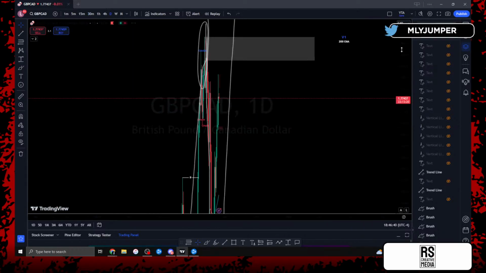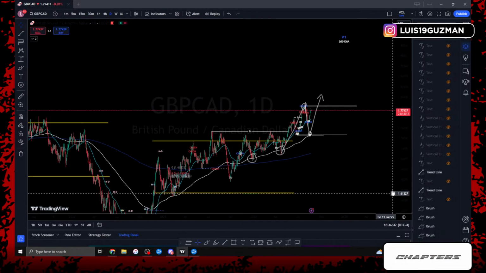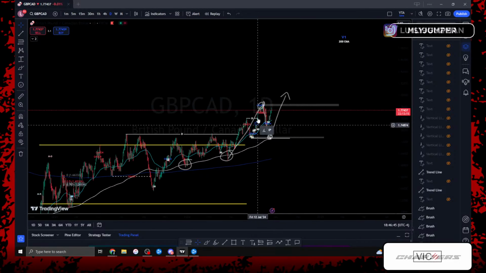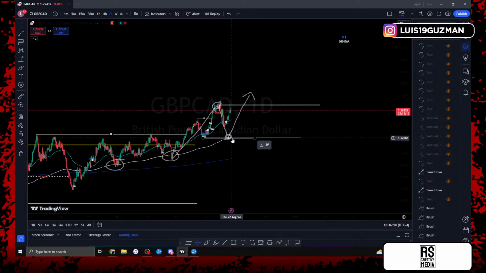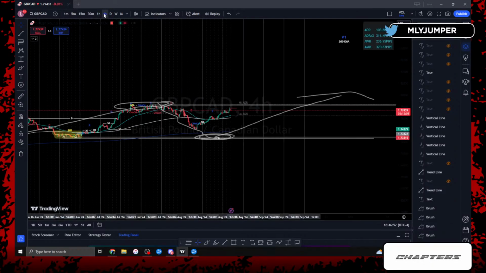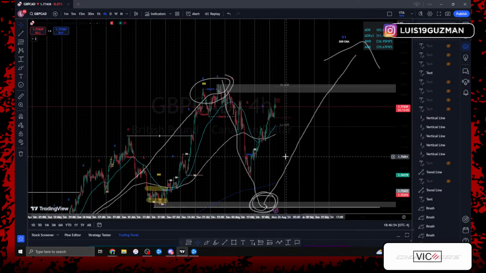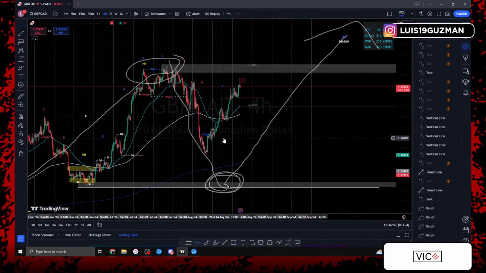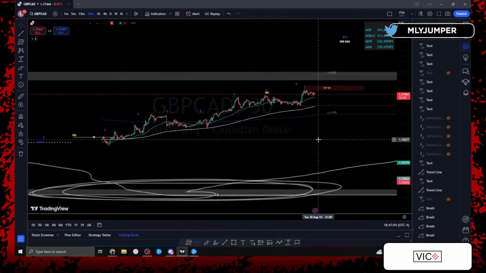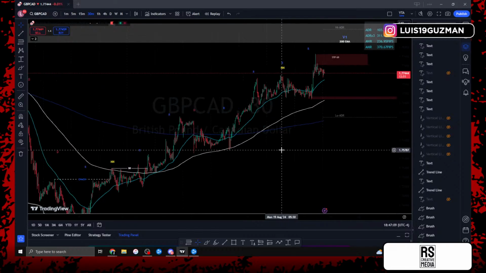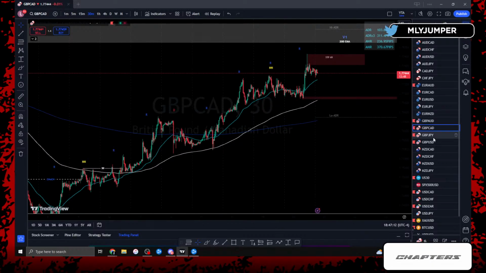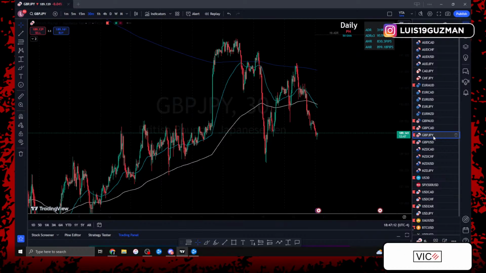right? And we know that GCAD, we are in the top of the zone of V1. We're in the second push already. Before we could continue the second push, I am wanting to see that pullback. Would love to see that pullback back into this zone. If price could give us that pullback, that's when I'll be taking the trade. If price doesn't give us this type of a pullback, then I won't be taking any trades until I start seeing a continuation. Whether the continuation is 2 months of rise, 2 weeks of rise, 2 days of rise going into the 3rd day. But I would need to see a pullback before taking any of those trades. Right, so GCAD for me as well. I'm not going to turn it off, but I'm not going to be looking for any trades.